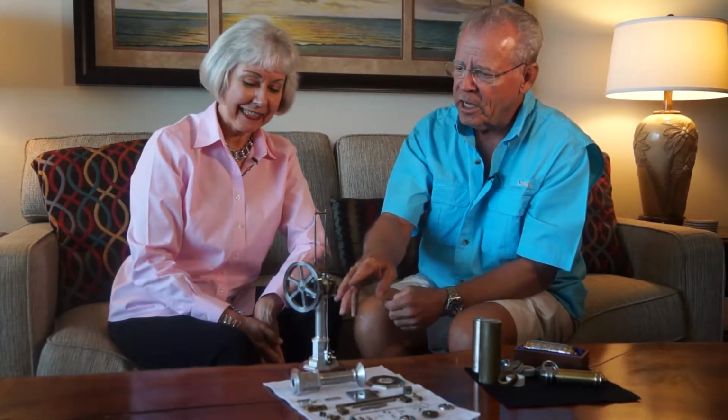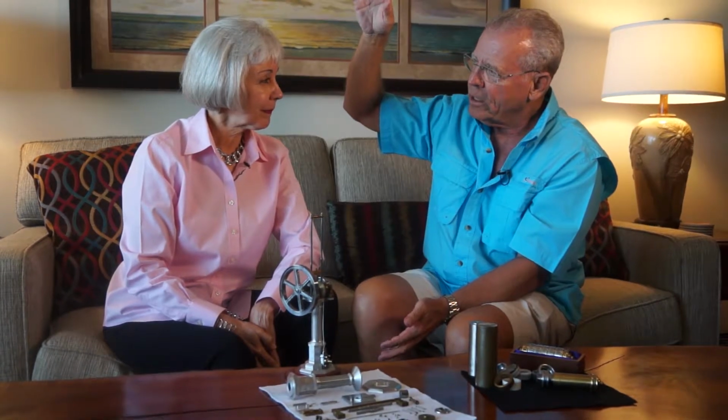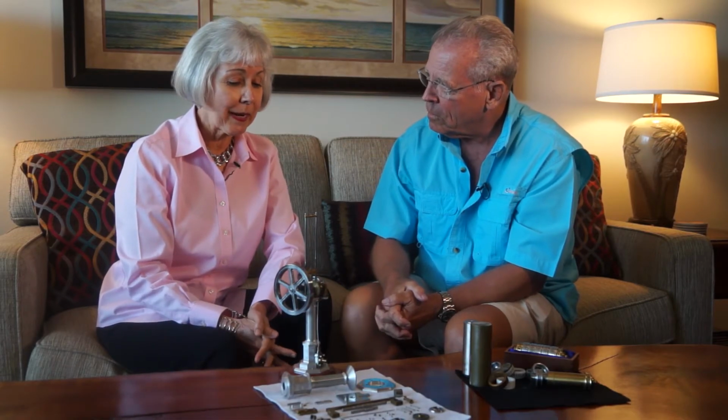The original engine stood 7 feet tall and generated a half a horsepower. It's on display in the Smithsonian Institution. But as far as I know, this is the only one that's ever been made at this scale. At this scale, well, it's really intriguing. And again, the attention to detail is amazing.